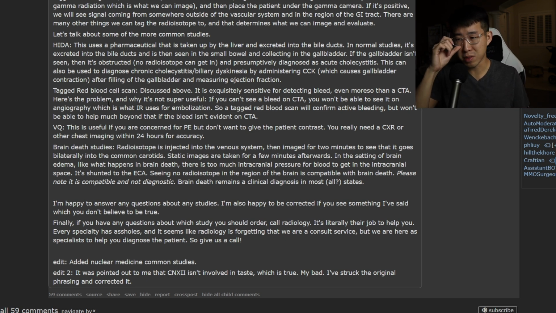And then a lot of times, if it's low or medium probability, depending on your own clinical suspicion, you're going to have to end up getting a CT angio anyway. And so a lot of times we end up just getting the CT angio from the get-go because if they have a PE, you want to identify it right away.